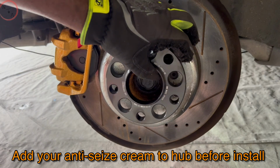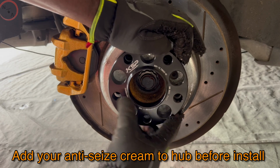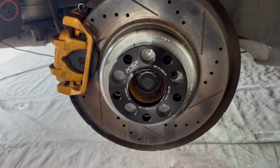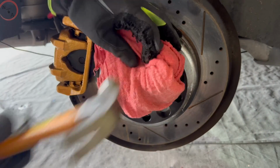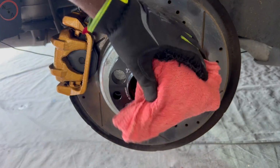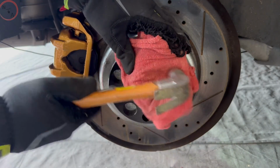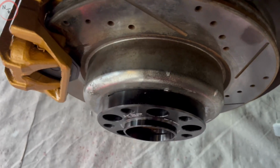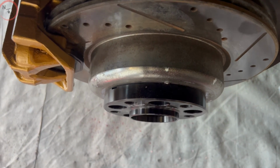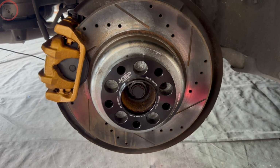So now we're ready to start with our fresh set. Now before you install them, you want to find the lug pattern holes. Make sure that they're properly aligned before you start hammering things down. So what I did was I took something soft to where I wouldn't defect the spacers. And I worked my way around and I hammered everything down, taking my time, inspecting, and making sure everything is on properly. Make sure that it's flush. And once you see that, you want to go back to your holes and make sure everything is lined up in the same hub pattern.